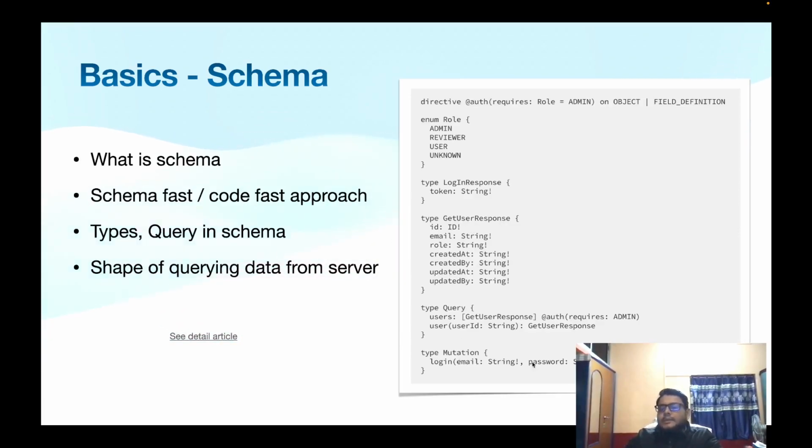Login will take email and password as input, and it will return the login response type. That is only a token, which is mandatory, so it will always return a token. In get user response, it will always return those fields as all are mandatory.